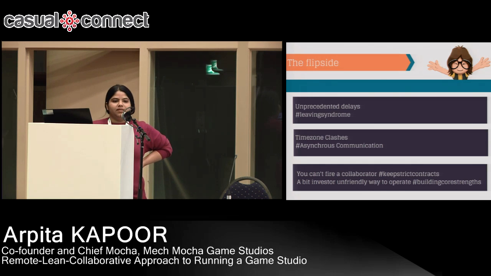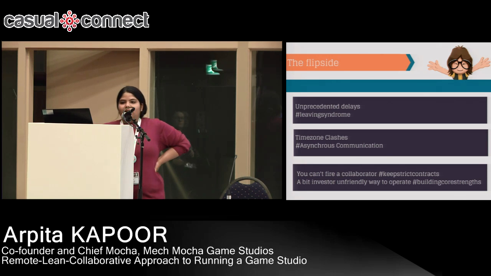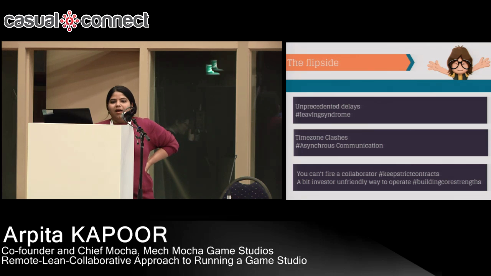There are unprecedented delays. If your internet is down, or if the guy is unwell, or he leaves the project, he's not your full-time employee that you can fire or bash at. He's a collaborator. He's giving you a lot of his valuable time and his skills and you're not paying him anything. So there can be unprecedented delays.